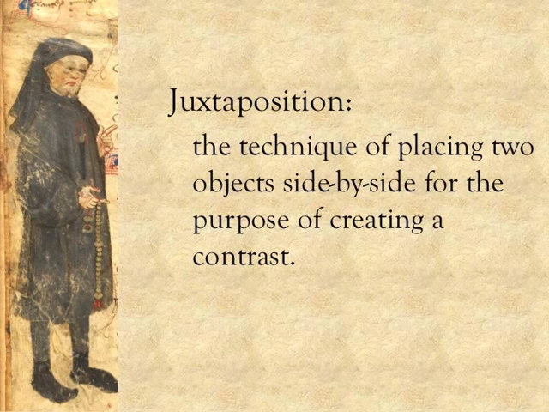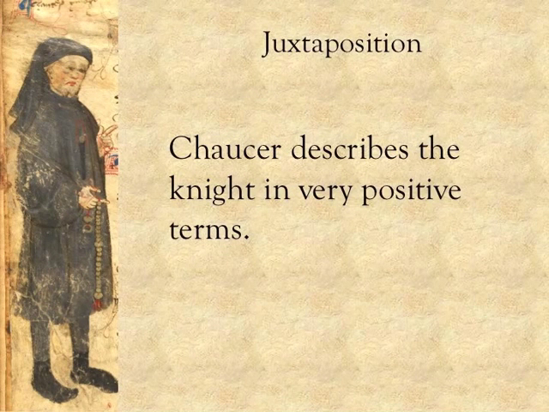And he does it not just on the individual line level, but sometimes on the larger scale of putting portraits right next to each other. So maybe the most notable example here is at the very beginning of the General Prologue, when he describes the knight. And I should tell you, and this is a matter of some controversy, but most scholars believe that the knight is not an ironic portrait. In other words, that the knight is a character that Chaucer sincerely wants us to admire.